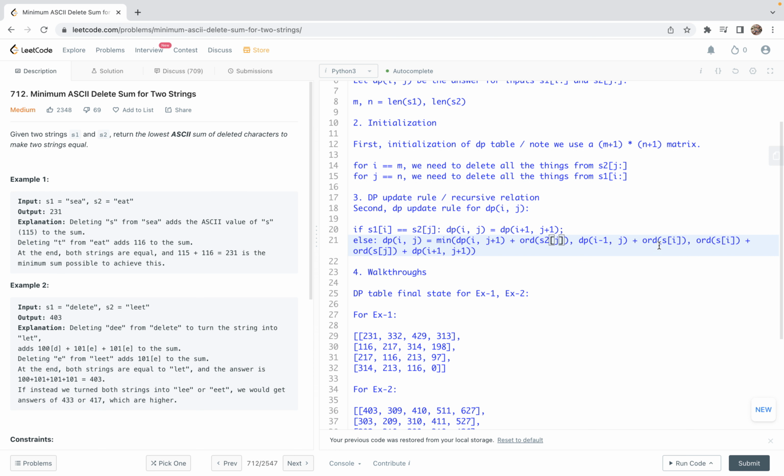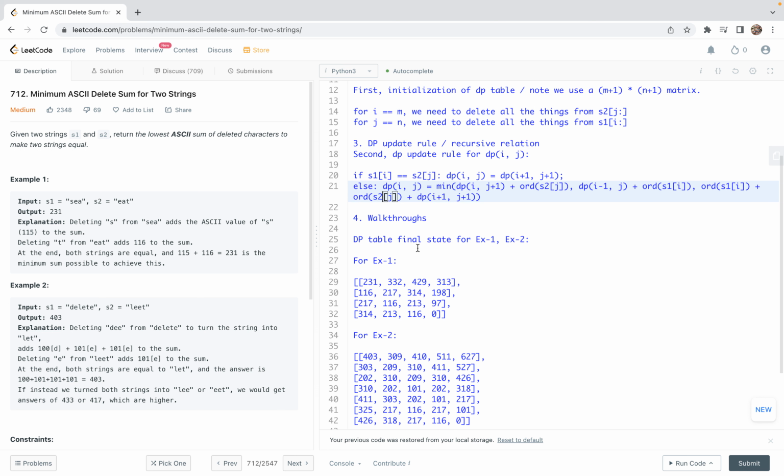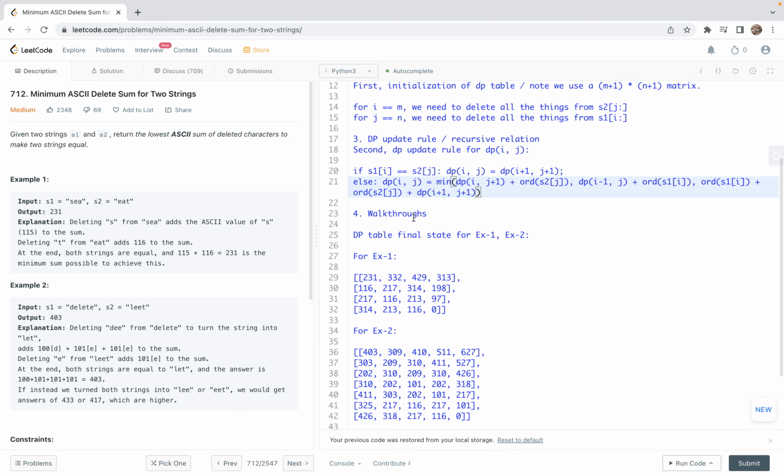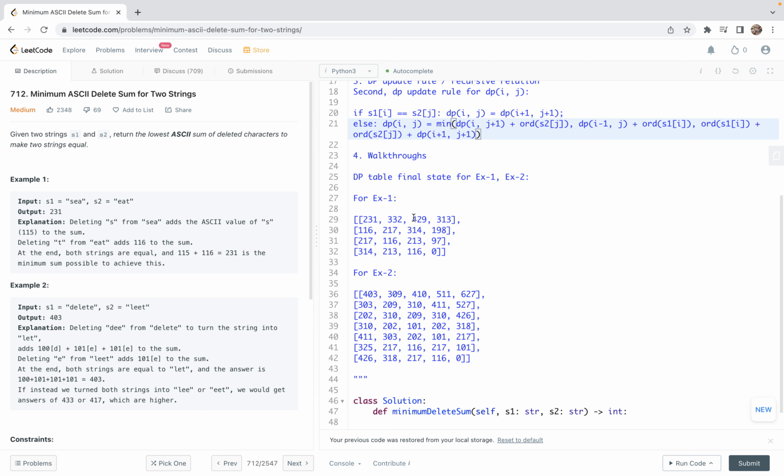With that said, we are ready to look at the DP update rule, or the recursive relation. If S1[i] equals S2[j], then dp[i][j] would be equal to dp[i+1][j+1], because we do not need to do any operations for the two characters. Otherwise, we are going to pick the minimal ASCII sum among the possible deletions.